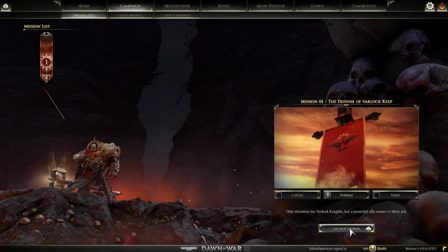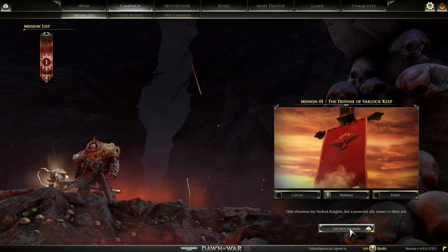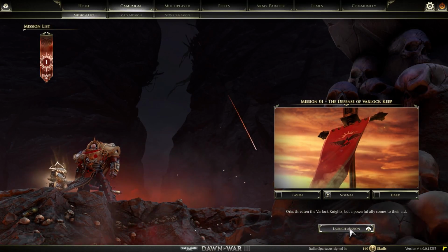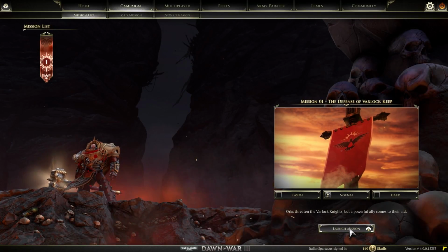Alright guys, so I decided to do something a little bit different here. I'm going to go through the campaign of Dawn of War mission by mission as I play through it. I figure I'm going to do it to unlock some skulls, so I might as well put it up here for you guys that are interested in seeing how the game's story progresses without wanting to actually buy it.